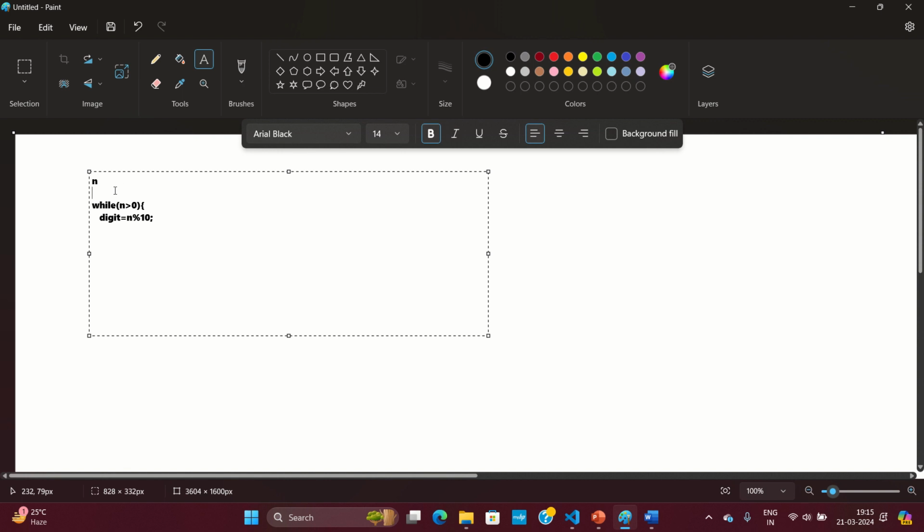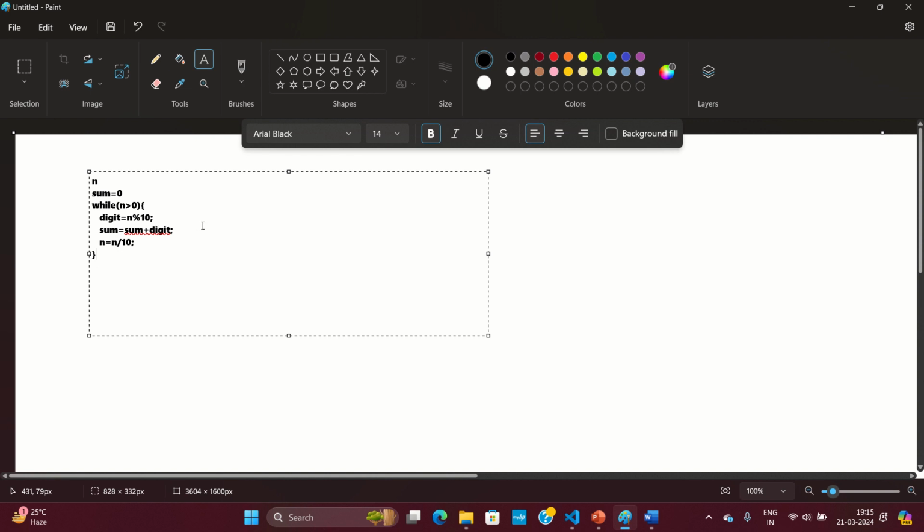So extract each digit n modulus 10, and in a variable say sum is equal to 0, we used to store the sum of the digits. Each time we used to do sum is equal to sum plus digit, and n is equal to n by 10. Okay, so this was our code. So if n is 541, then first digit 1 will come.